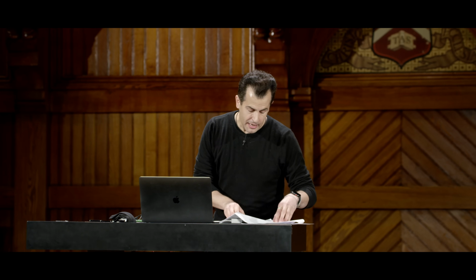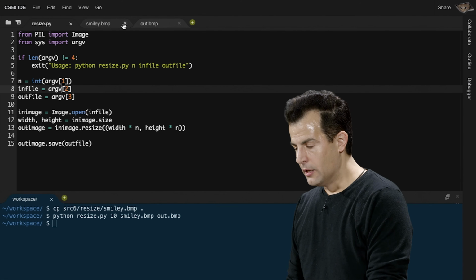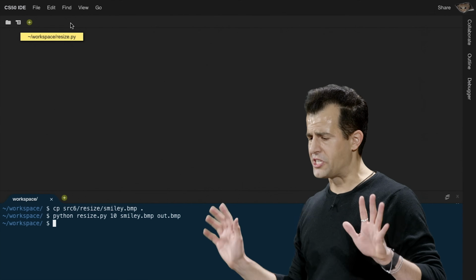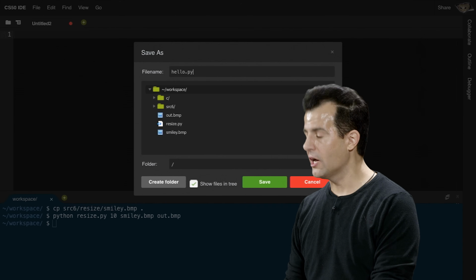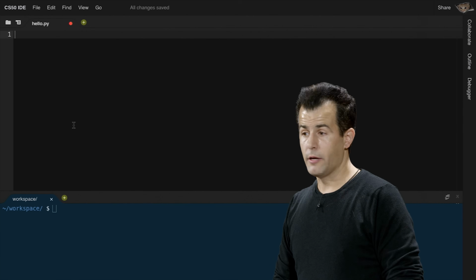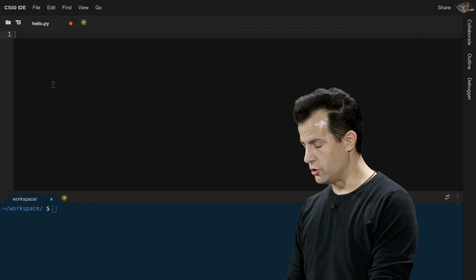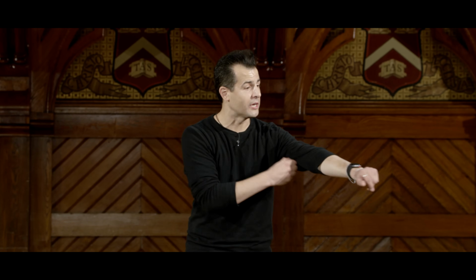So with that said, if these are the differences, not only syntactically, but also mechanically, let's go ahead and actually write a program. So let me go ahead and go into the IDE. Let me close our examples from before. And let's start more simply, because resize was a mouthful all at once. Let me go ahead and create a file called hello.py. And instead of writing this program in C, let me go ahead and just write hello world. So let's go ahead and do this. Print hello world, done. That's my first program in Python, and truly my first program in Python, not sort of coming out swinging with resize.